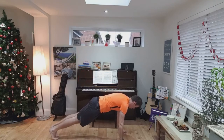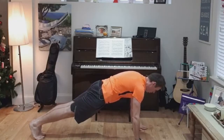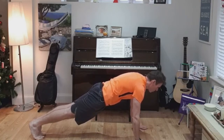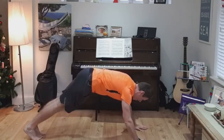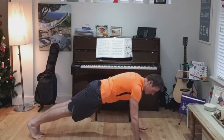So I'm locking myself in position here. Hands are under the shoulders, feet are together. I'm squeezing my butt cheeks, pulling my abs up, trying to bring that belly button in. And also I'm controlling my breathing — trying not to hold the breath. So I'm breathing in through the nose, out through the mouth. What we're looking for is a straight line position. You know, not with bum up in the air, and not with hips sagging down either — that's a no go. It's a nice solid position.